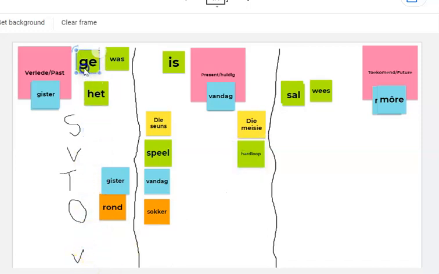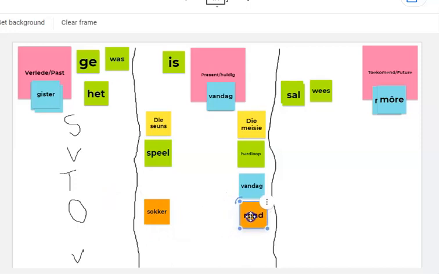He gives back his crash helmet. And then gister wants to go, but he can't. So gister has to move away because vandag takes over. And rond goes in there. Ooh, I took the wrong vandag. So let's put that vandag back and put that vandag in so that we can see both of the sentences.